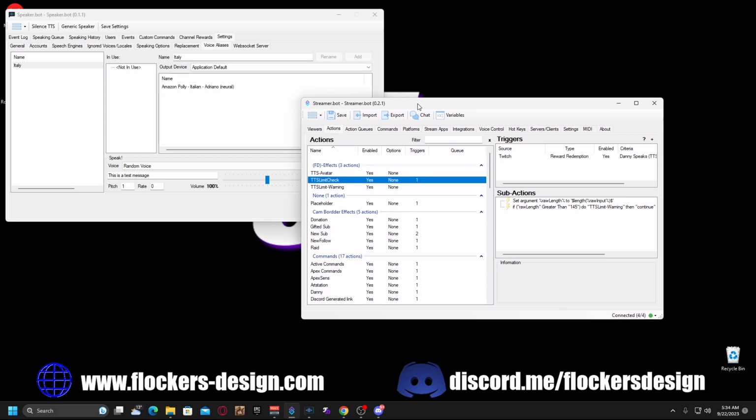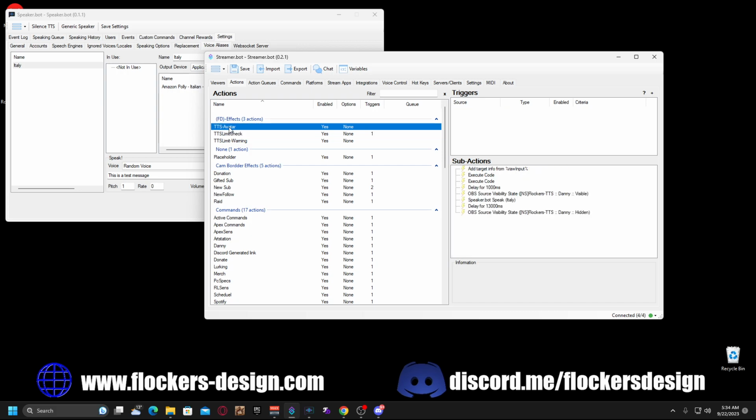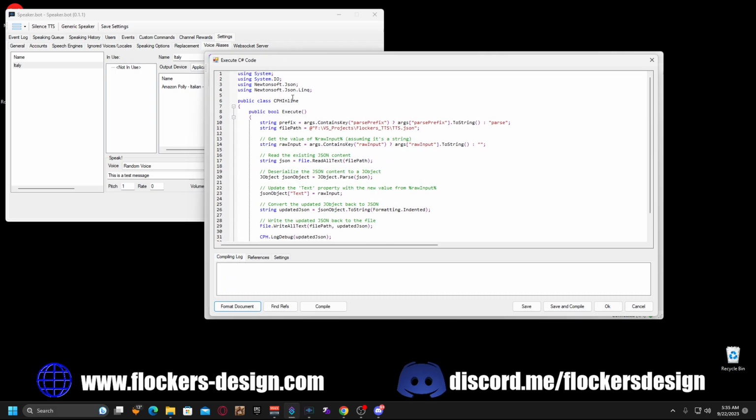Okay, so first, we are going to go into TTS avatar. This is actually the effect that will let the avatar show after it did some checks. We will get into the checks in a little bit. All you need to do here, and this is the really important part, is double click execute code, and then up here you see this directory link.